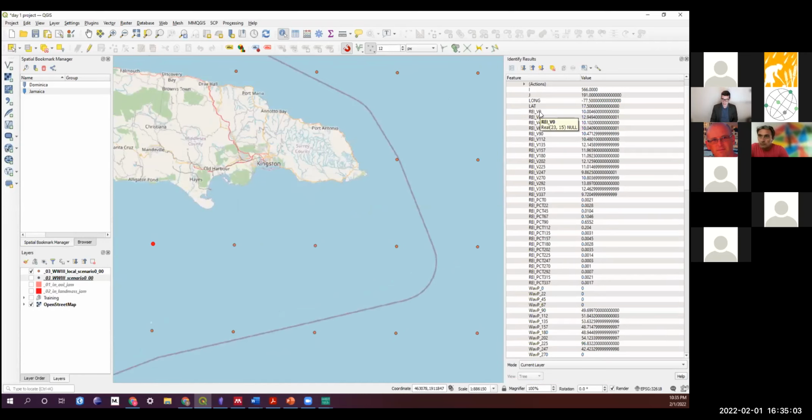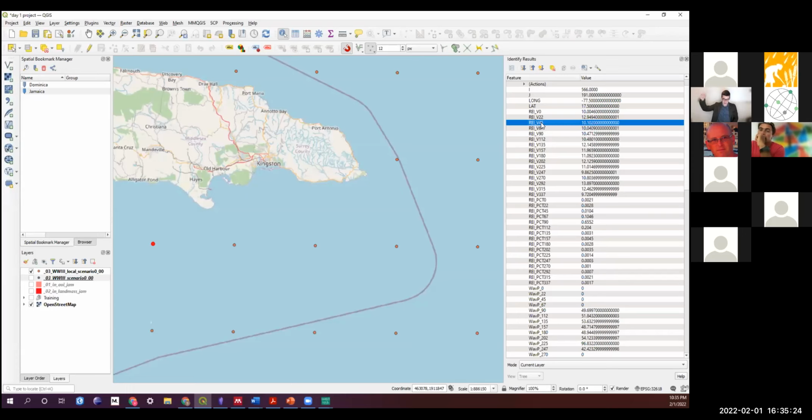I mentioned 16 directions. There they are. V0 is the 0 degree direction. V22 is the 22.5 degree direction, 22.5 degrees to the west. And then V45 is the 45 degree direction.